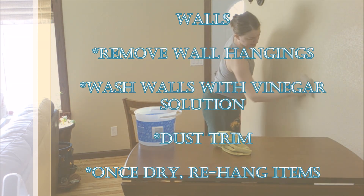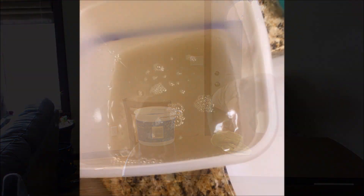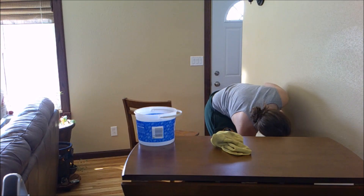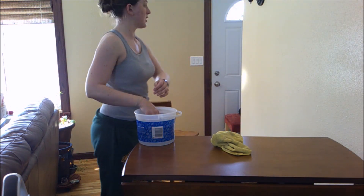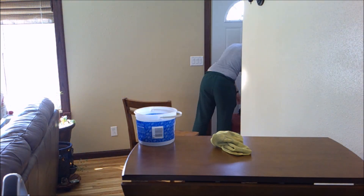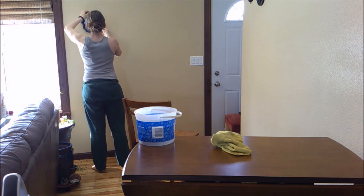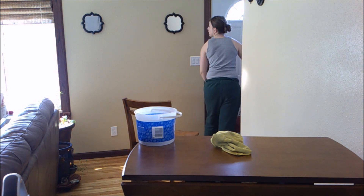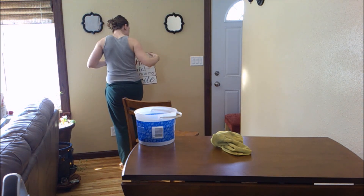I have really bad allergies so it's really important to do this. I actually have a picture here of what the walls looked like in one of our other rooms after going four months without washing — it can really build up. Once your walls are dry you can rehang all your pictures. One small spot people often forget is the trim — just run a rag along the top of that, as it's also a dust-catch area.